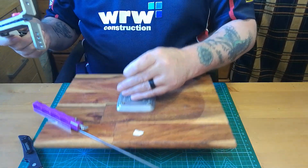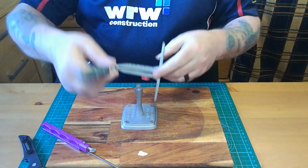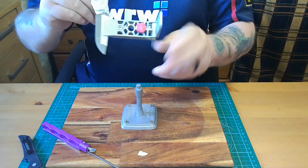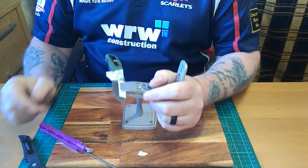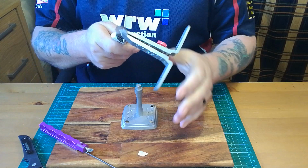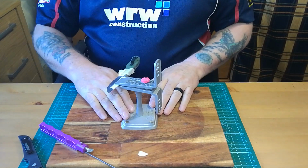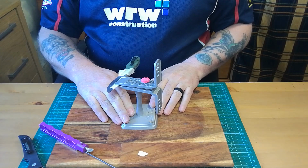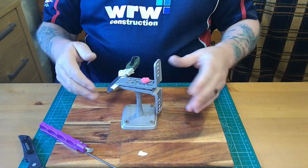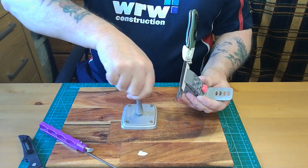This system is great. It doesn't move. It's there. It allows that to sit there and you can move about. And all you're doing is lifting it over when you want to do the other side. It makes it so much easier than doing it by hand. Honestly, when I done it by hand, this hand had cramp by the end of it because you're holding for a long time on a pretty awkward, uneven sort of a base. So this is well worth it. Lansky, just get the base. There's a plastic base if you don't want it secured, but I just wanted it secured, and I just leave it put together. I take this out at the end of the day, and I have a box they all go in.